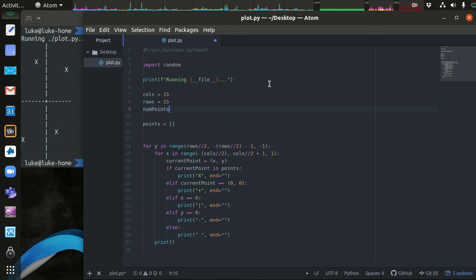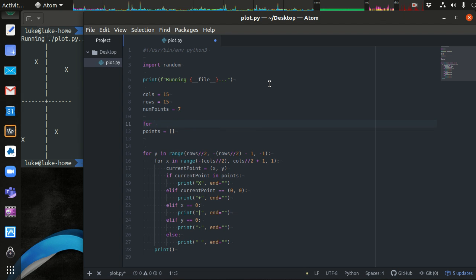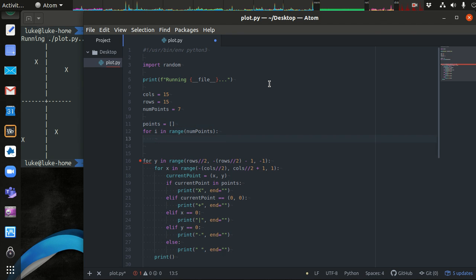Number of points, say 7. for i in range number of points. It's going to loop 7 times. Points is an empty list. We're going to add points to here.